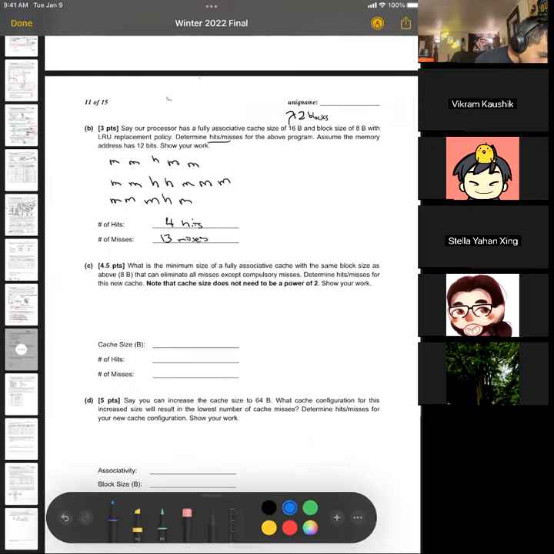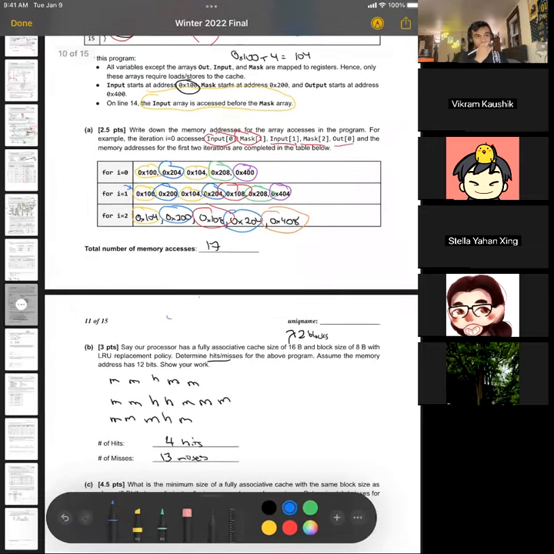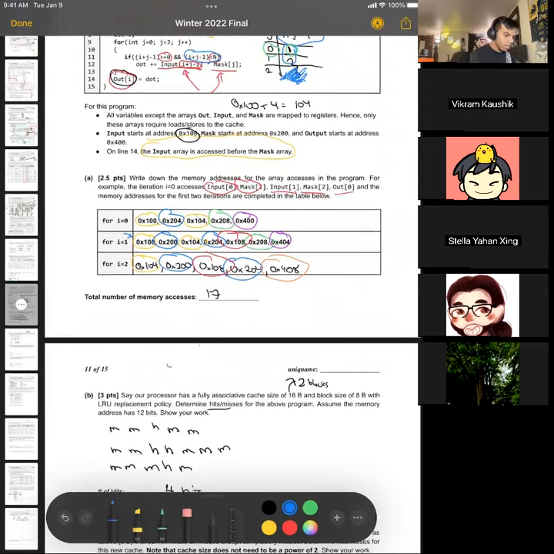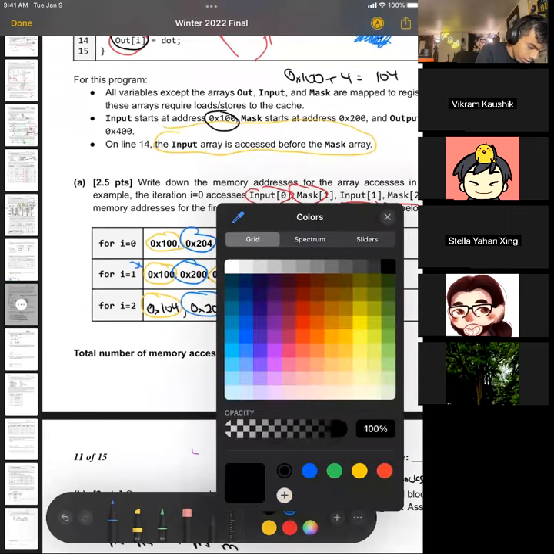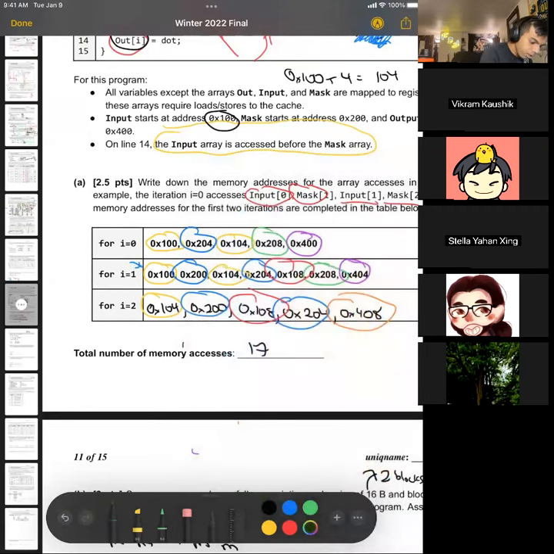The question's asking, how big does our cache have to be? Let's consider what constraints that would provide. Looking at this middle row where I equals 1, I'm going to use a different color. Let's use dark green. Looking only at these three accesses, what is the minimum cache size that we need? Our cache needs to be at least 8 bytes, because we need to be able to store 2 blocks. Otherwise, the 200 will evict the 100.